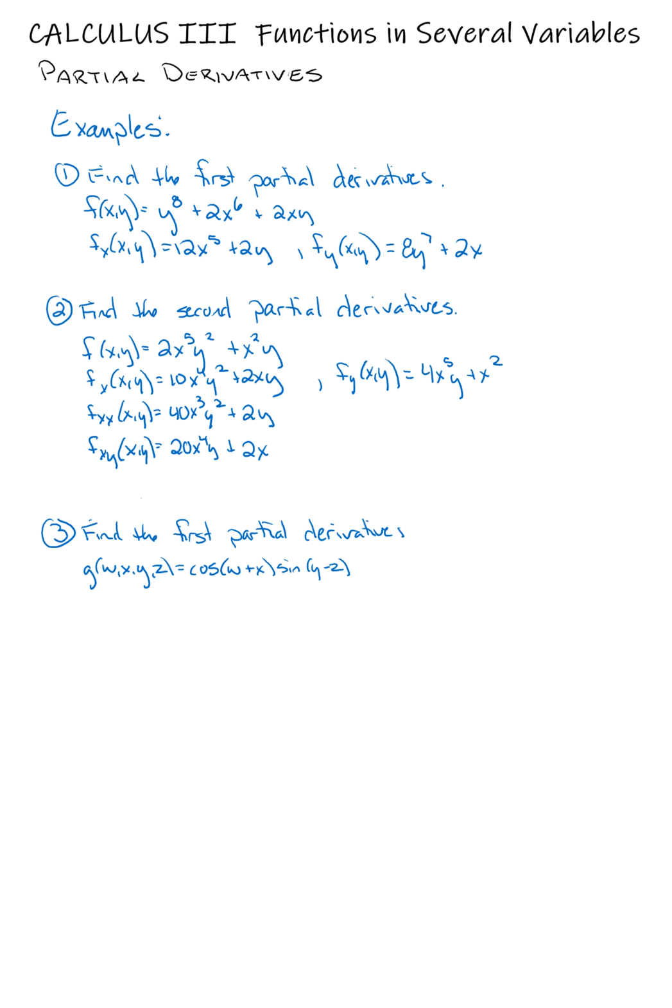Okay, let's take a look now at the first partial with respect to y, and then the second partial also with respect to y. So looking at this one now, take the derivative with respect to y again. With respect to y, so I don't need to concern myself too much with that x, just the y. So we end up with 4x. Notice x squared is constant with respect to y, so the derivative of that goes to 0, so we end up with just 4x. Oh, there's a 5 on that x still.